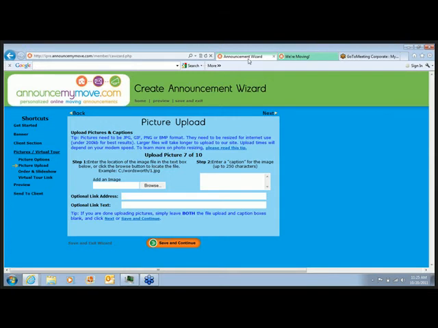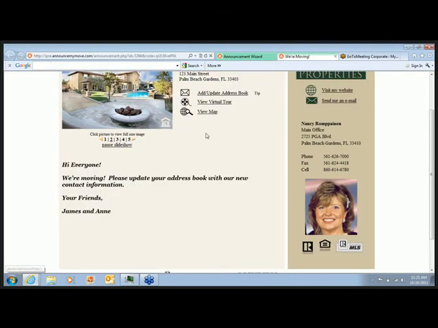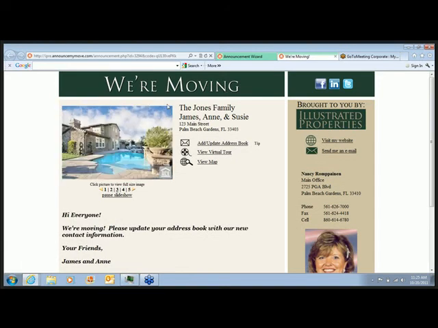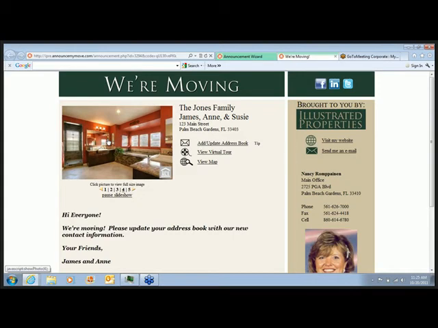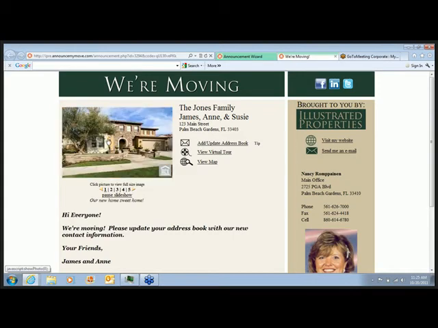So when you upload your photo, for those of you who are techies, and you know you're going to ask me this question, this image right here is actually sized as 350 by 350. If you have an image that is 100 by 100 and you upload it, we're not going to make it any bigger, where it'll distort the image. It's going to be teeny tiny. So you want to get the nice, big, full images.